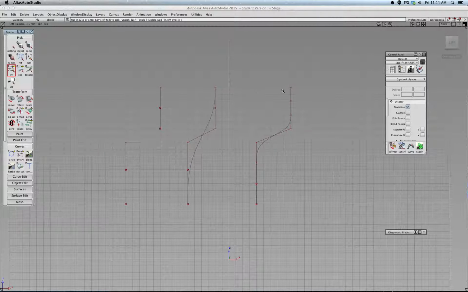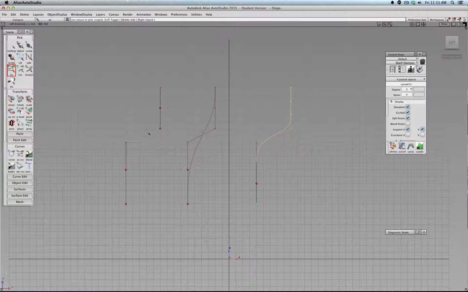I could go ahead and select those control vertices, maybe move them over. This all works, but the problem is if I click my curve, I have 5 spans. Way too complex. So best practice in this situation, this transition I don't draw by hand. I actually let the software create it for me.